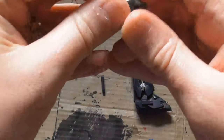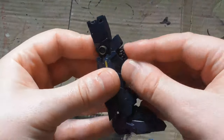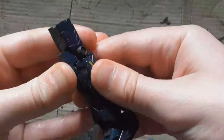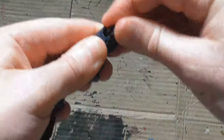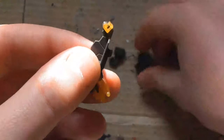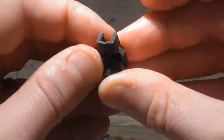A single shot from the Beam Magnum is equal in power to four normal beam rifle shots, but it uses up an entire E-pack. Each of these Beam Magnum's magazines is loaded with five E-packs, allowing a total of five shots before a new magazine is needed. The Banshee Norn can carry spare magazines on the rear skirt armor.